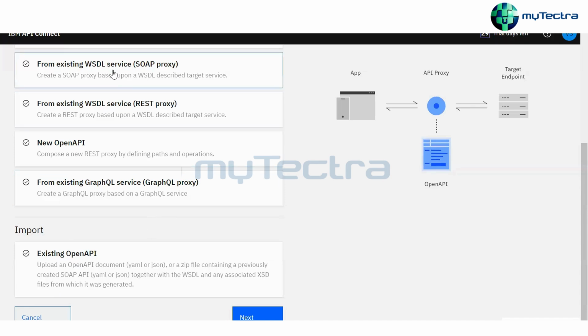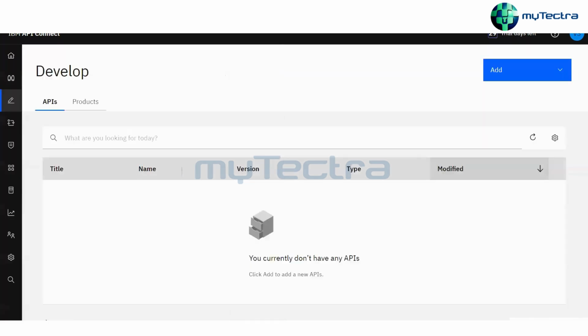Okay, if you have any SOAP WSDL format, you can just directly export that API SOAP WSDL from here. So if you have any WSDL service and you want to use it not as a SOAP service, but as a REST, in gateway mode or proxy mode, then you can export it here. So there are multiple ways that we can use. We will see each and every specification one by one.